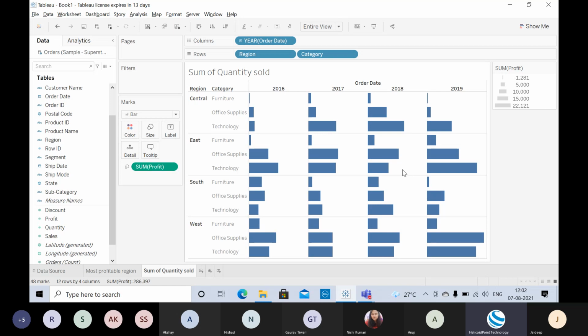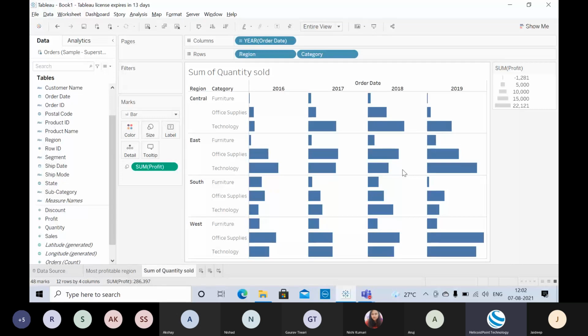Again, using Tableau and the data, you can identify the root cause of the problem also. For example, the problem is with the furniture category, right? You can do further analysis on furniture to identify what is causing this problem, why the company is not able to make the profit. Whether the company is able to sell furniture or not, that is the first question.